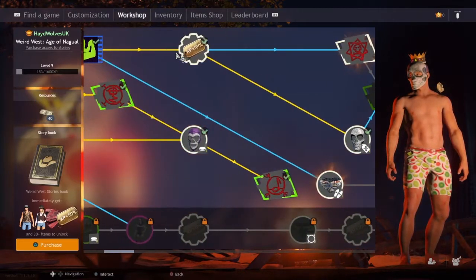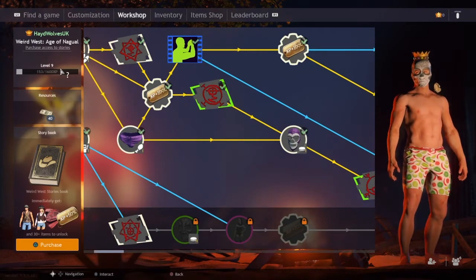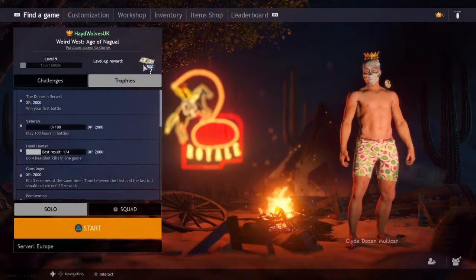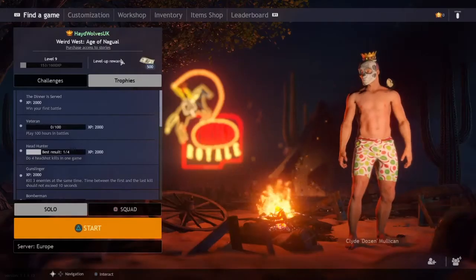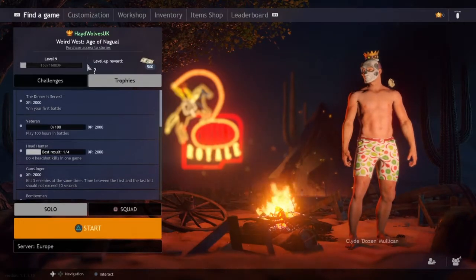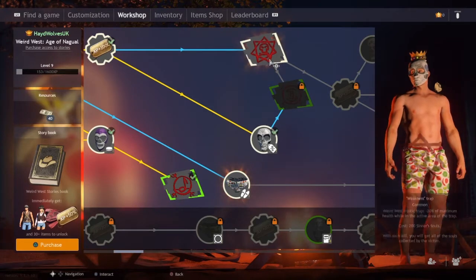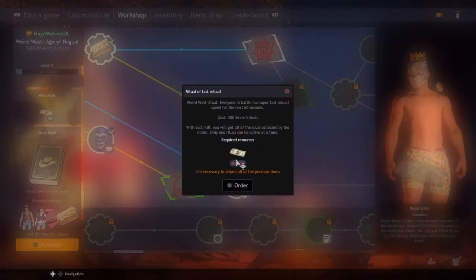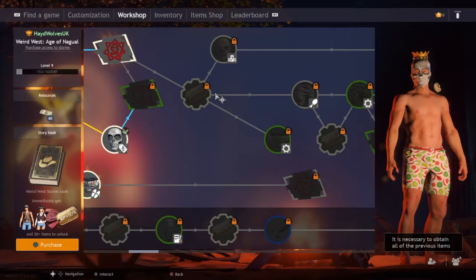Now how you unlock these is just by playing the game. So I am level 9, and how you rank up is with royal books. Royal books are earned by leveling up and completing challenges and just playing the game. You come to the workshop and see I am here at the minute. So if I want to unlock this, it is going to cost me 336, but I only have 40. So you need to play to rank up and then unlock these.